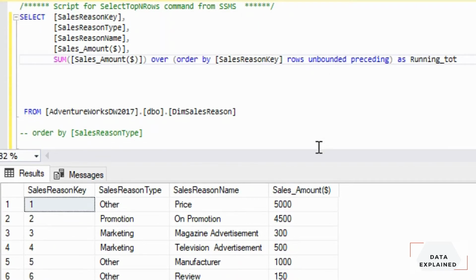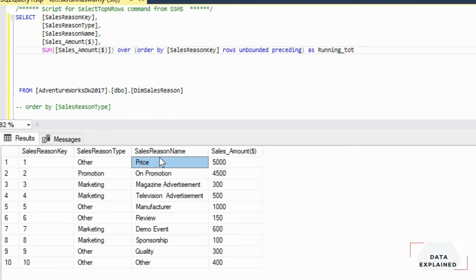So now I'll take my first row, and then output it here because there are no other rows preceding it. Take the second row, and then there is one row above that. So what I'm going to do, I'm going to sum it up, right? Sum the sales amount. So sum these two rows, right? Then go to the third row, unbounded preceding again. So add up everything.